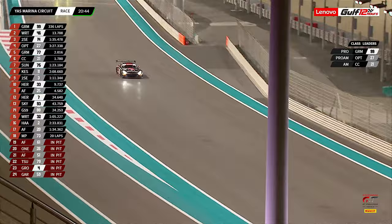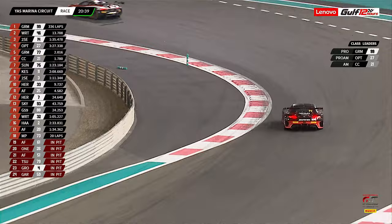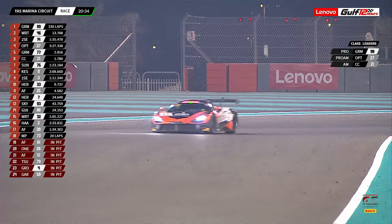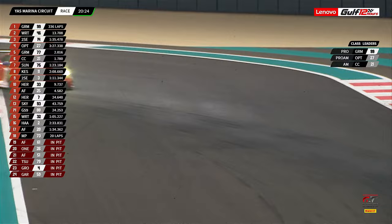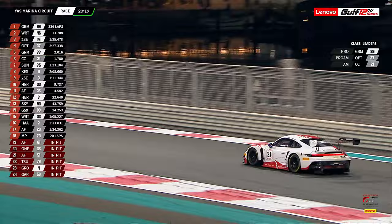Lucas Auer chipping away. Don't forget that's another car that is to score IGTC points. So it's fourth in IGTC. It is fifth in the race itself. Joel Sturm's car is not an IGTC point scorer. It's just here for the race, as it were. But Lucas Auer accelerates through, and he's got Rob Bell very definitely in his sights now. But Joel Sturm's got them both in his sights. So it's 1.7 seconds, really, covering those two cars now as they come up through turn 14.